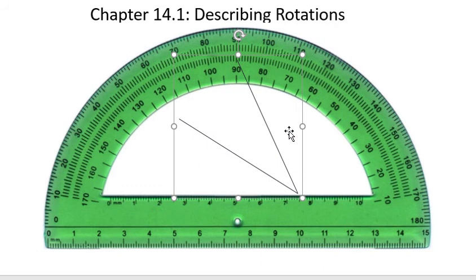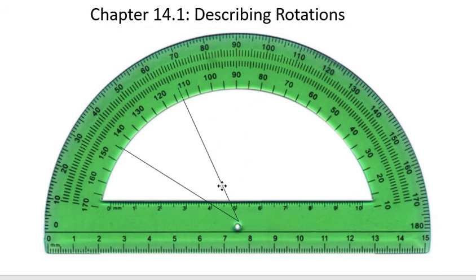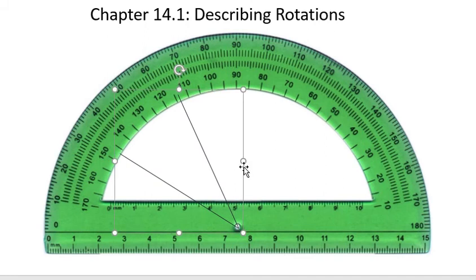The first thing we have to do is to get this particular vertex right there where these two lines meet. We have to get this little point into this white dot. So we can do that very easily by dragging right here. However, there is one more thing we have to do, and that would be to take one of these arms and put it on this solid line right here, because that's our 0. We always start off counting at 0, and in this situation, we are counting number of degrees.